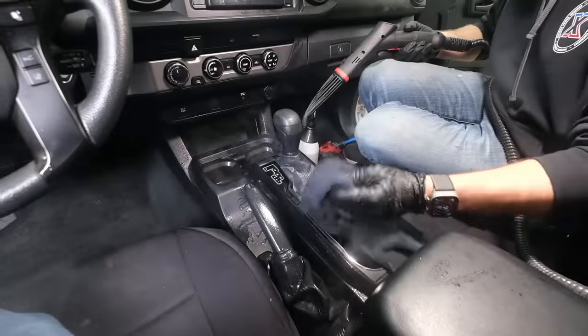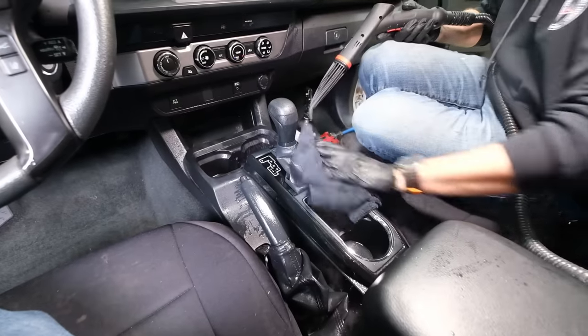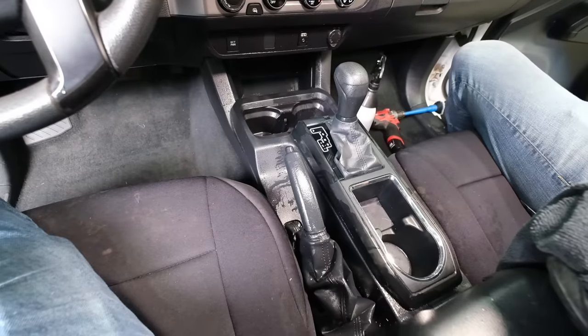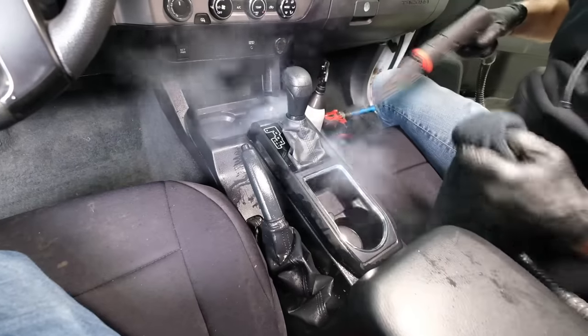Wow. I feel like I'm power washing in here a little bit. It smells like a trampoline park in here. All right, so we're gonna need to turn this thing down a little bit, I think. Seth, you see that knob? Turn it all the way closed to the right. All right, now open up just a little bit. Ah, that's so much better.